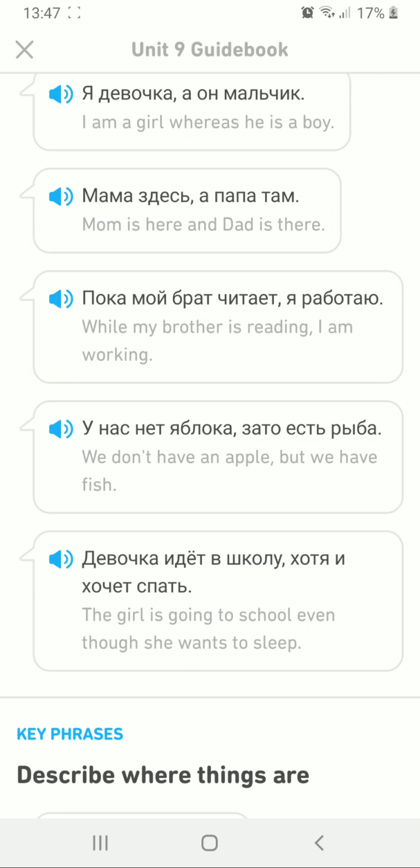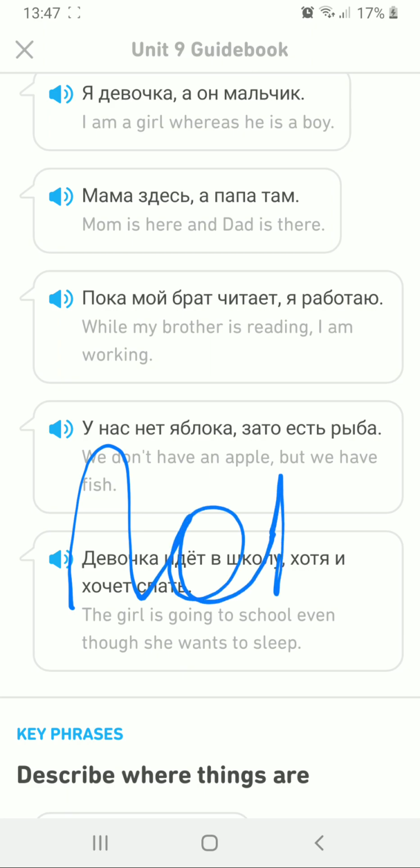Let me write it in a more elegant way maybe. So let's say, pa and then paka. Normally we say paka, we say bye, right? Paka means roughly like till we meet. So das vidanya is, well, until we see, you know. So that's goodbye in Russian. The paka is very informal compared to des vidanya, увидимся, okay.